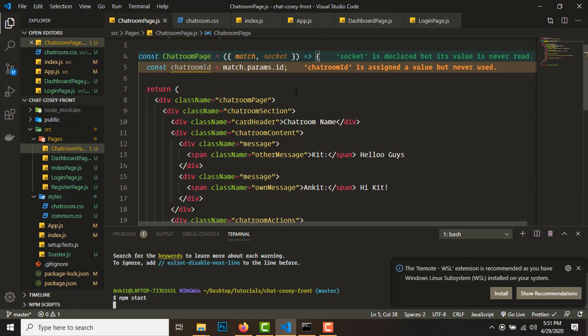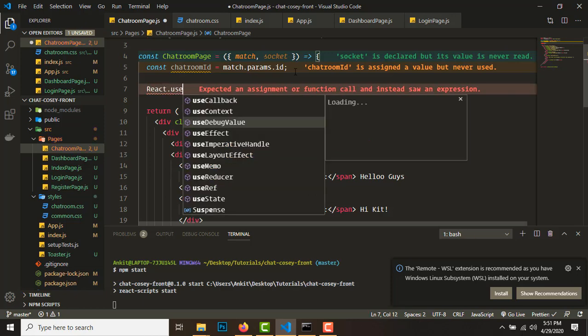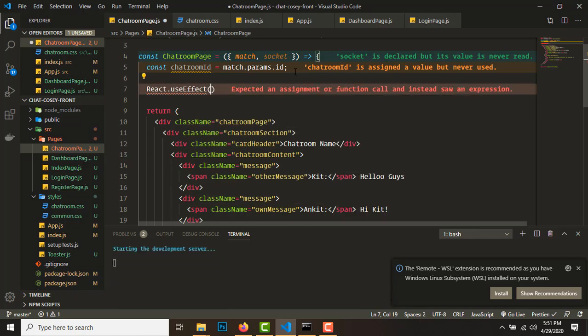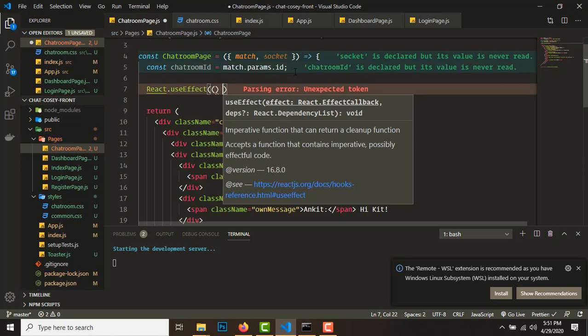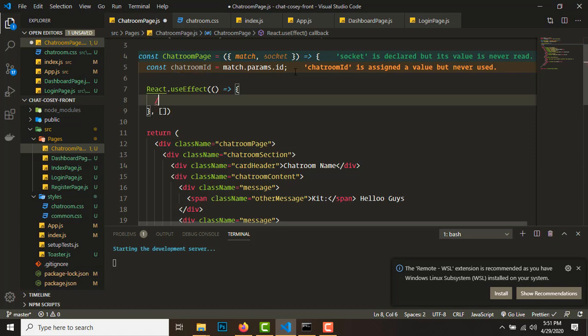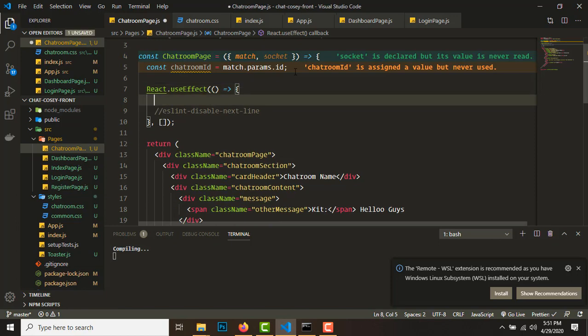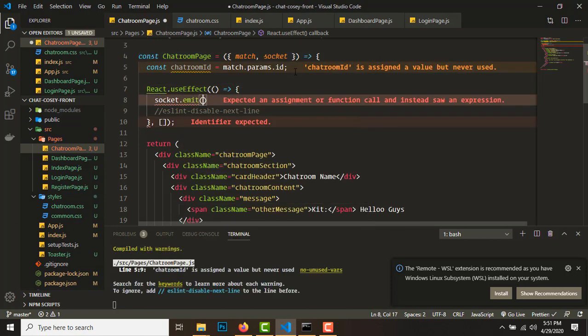First thing we want to do is, whenever this Chatroom page loads, use React.useEffect with an empty array for component mount. You know this if you have been following my videos. We'll disable the next line, and use socket.emit.